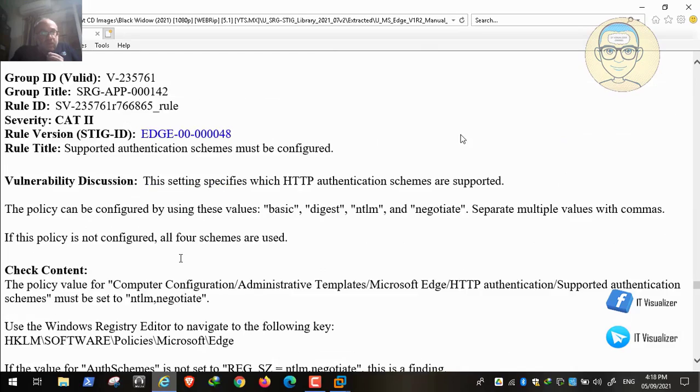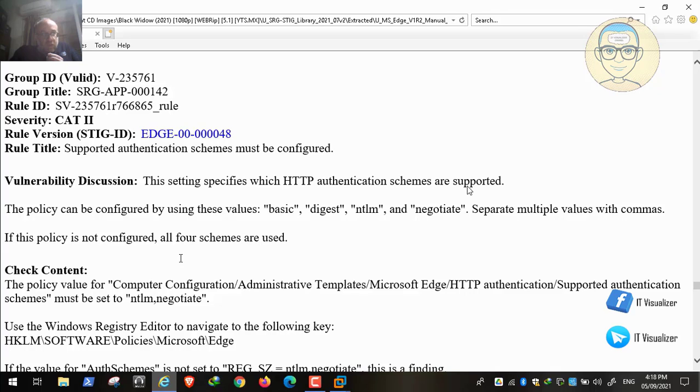Okay, then supported authentication schemes must be configured. He's saying this setting specifies which HTTP authentication schemes are supported. We all know that HTTP is not a secure protocol for websites. So here it is saying that if you use HTTP websites, when you authenticate to these websites, you need to use a strong authentication protocol.